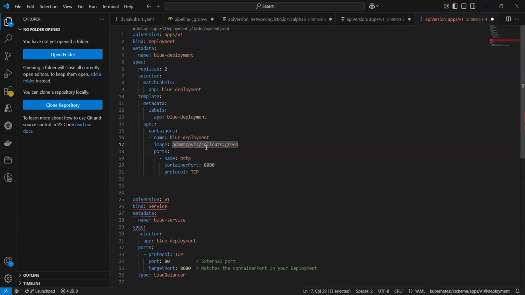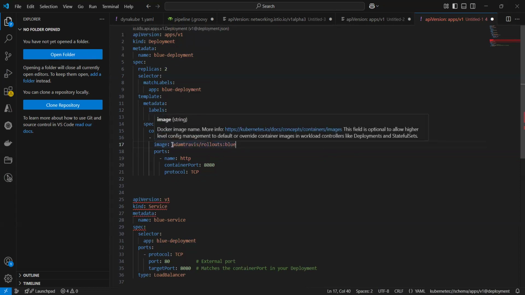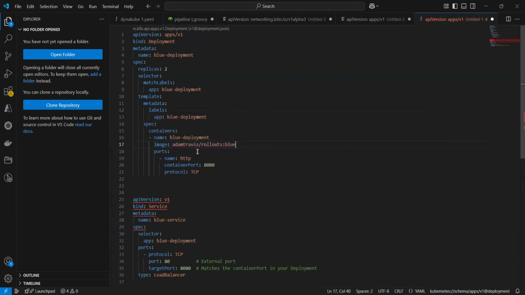Then here we have a different name for that blue deployment. This is an official Docker Hub image, a sample image where we can see some UI.